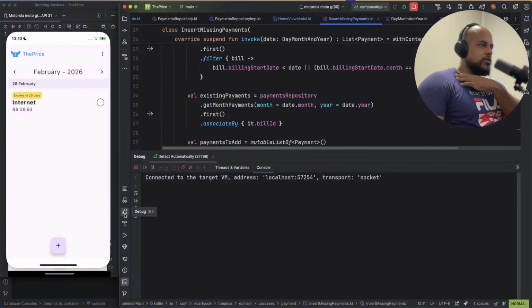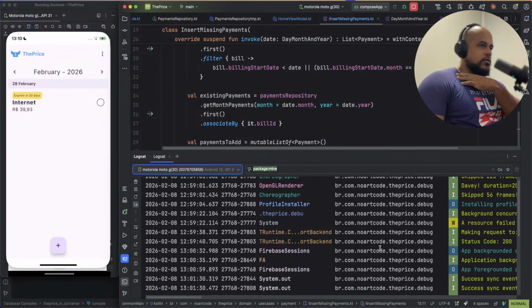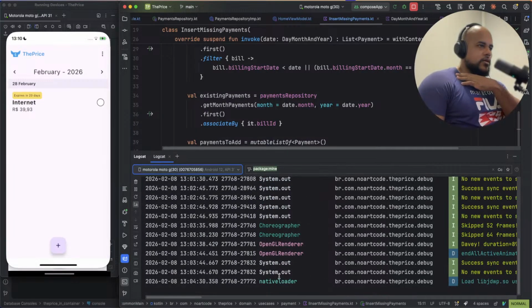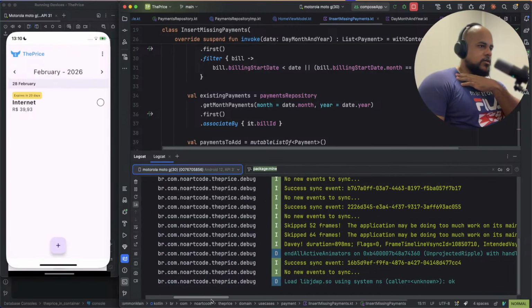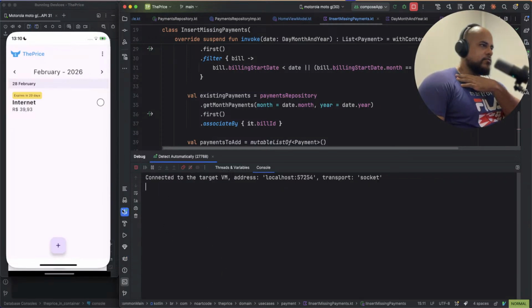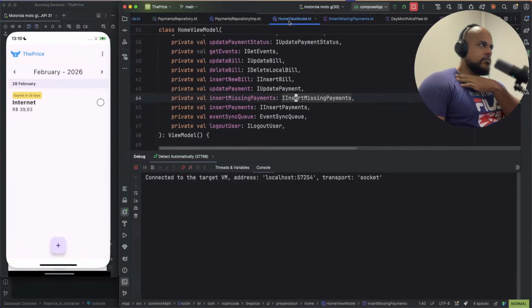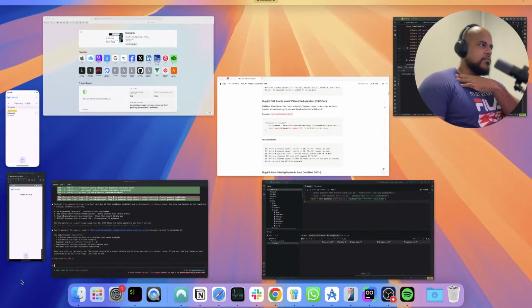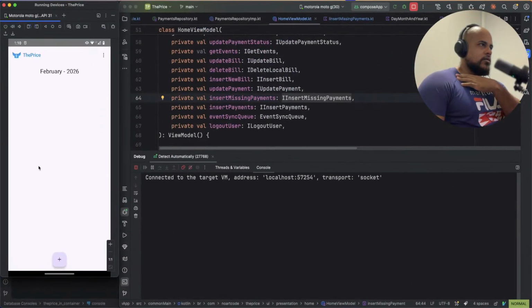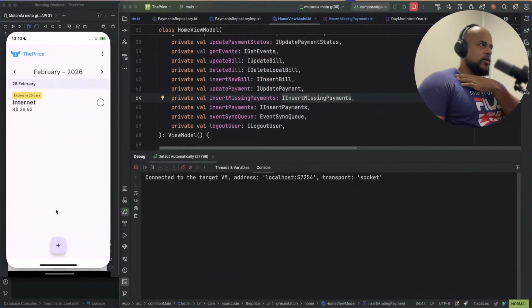Let me see the log. Success syncing. Okay.